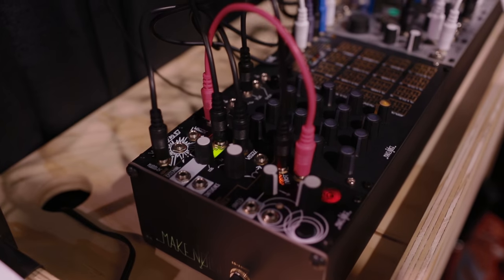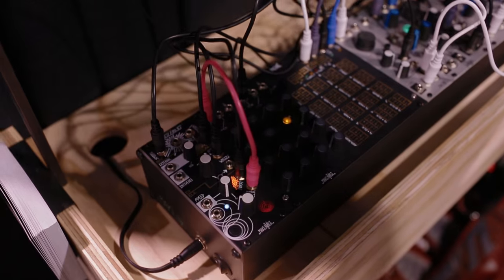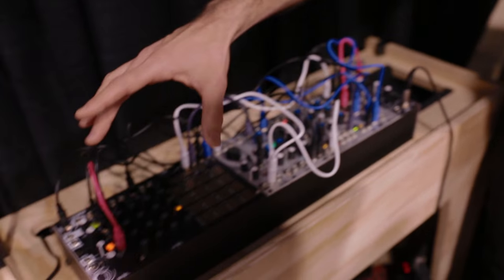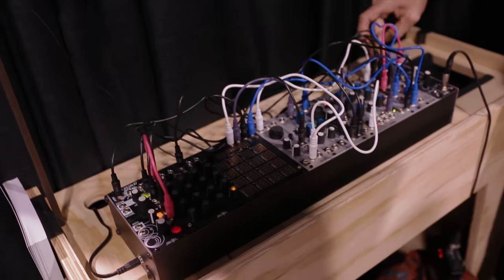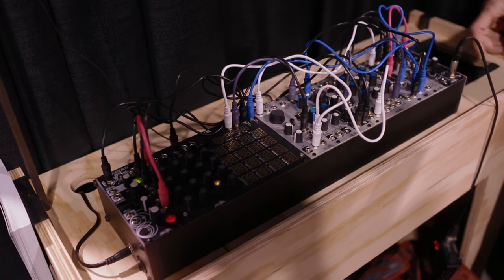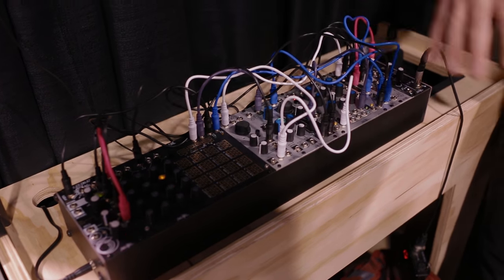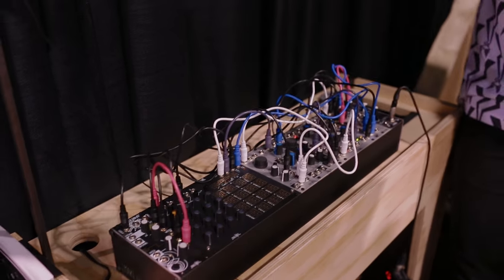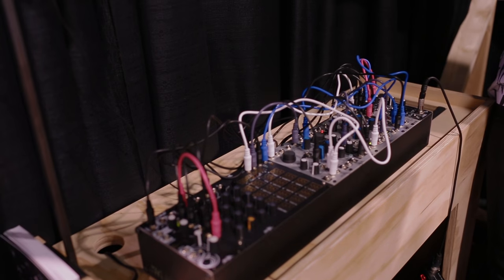There's also a WakaBug and a MAS module. These are control voltage generators and processors used to modulate all the modules in the system — two of our most popular CV generators and processors. Finally, there's the ROSE module, which allows for mixing, cueing, and cross-fading, as well as an interface to the outside world. Since modular signals are typically much larger than line level signals, the ROSE scales those down to correct line levels so you can use headphones or patch it into your PA system or mixer.